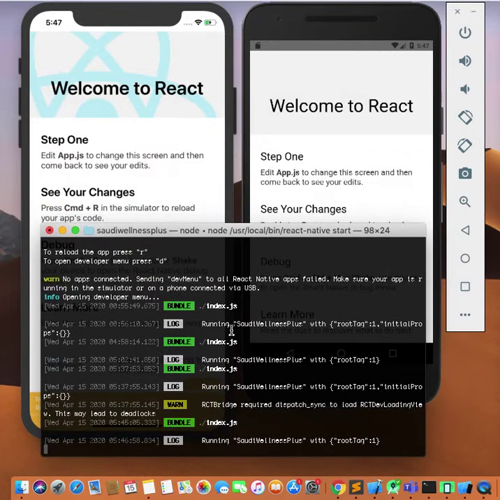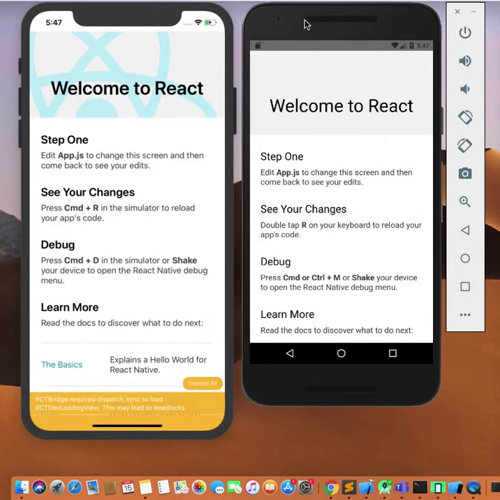As you can see, it has already pulled up the welcome page of React Native on your Android Studio. So technically, we're already done with the first part, where we successfully installed the iOS and the Android emulator using React Native.